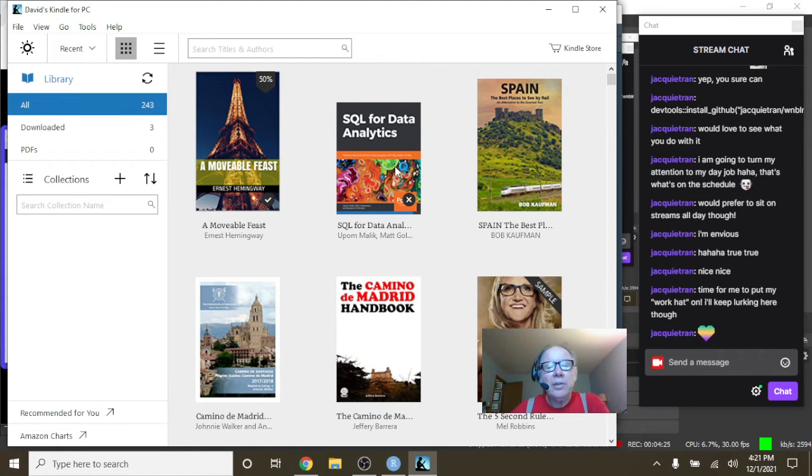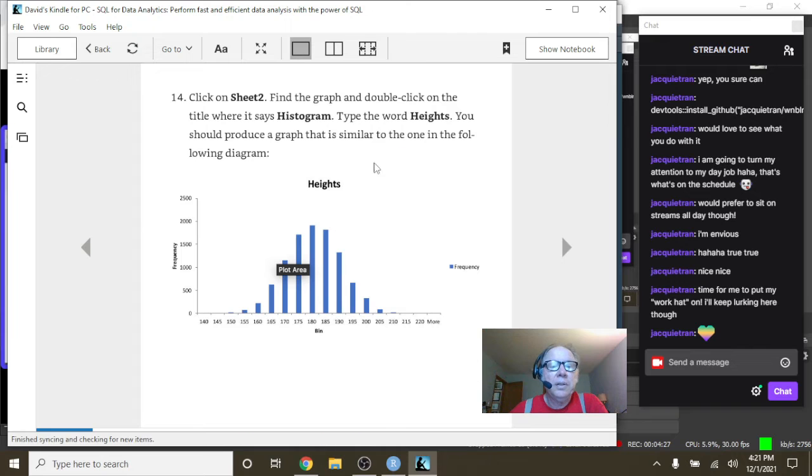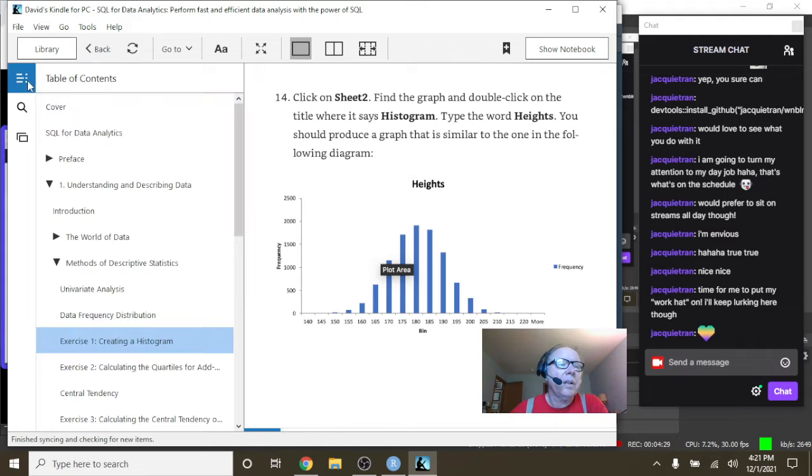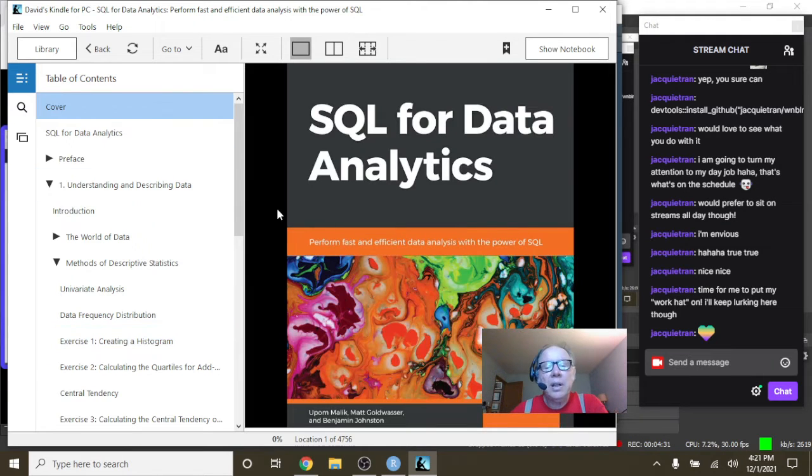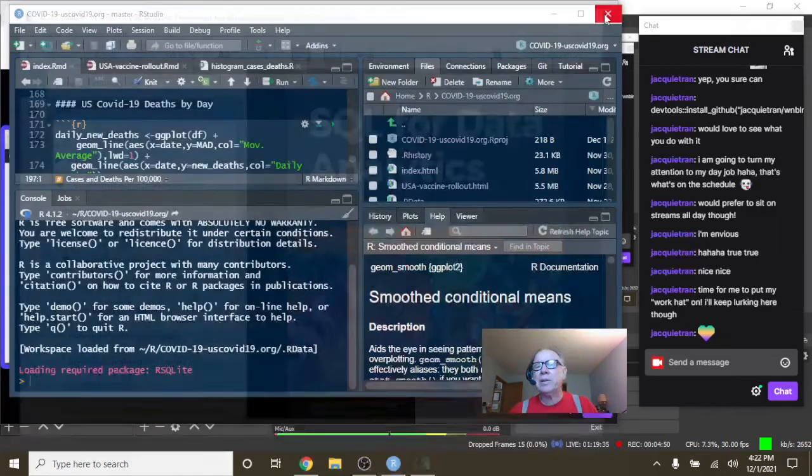And I've also got this book here, which I haven't started yet. This book involves SQL. It also uses Python and Excel and stuff like that in the downloads, but it's mainly about the power of SQL. So that's another thing, the second thing I'm going to be starting a little bit.